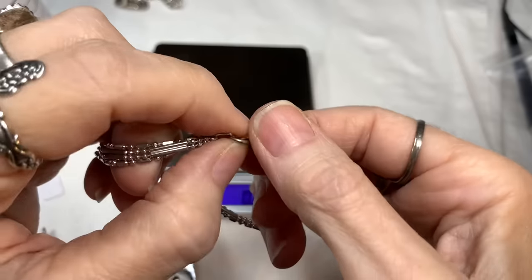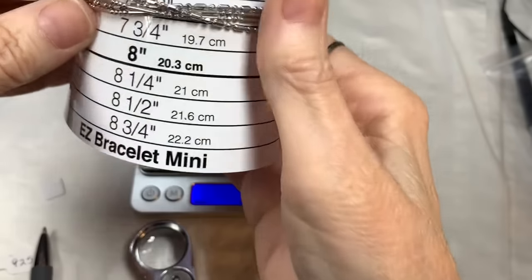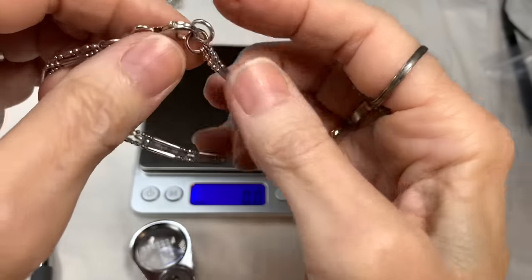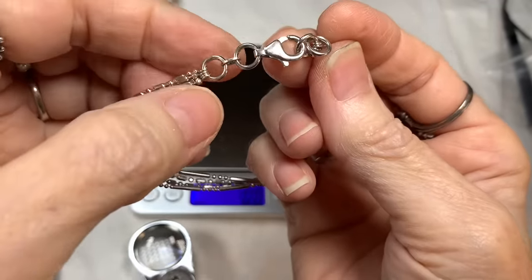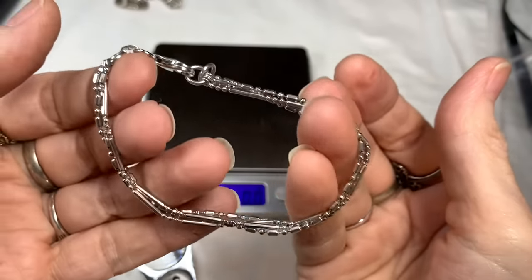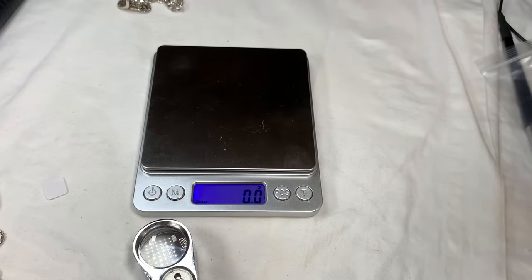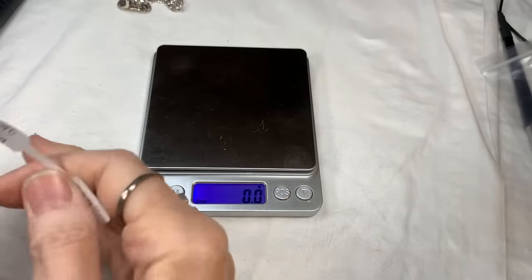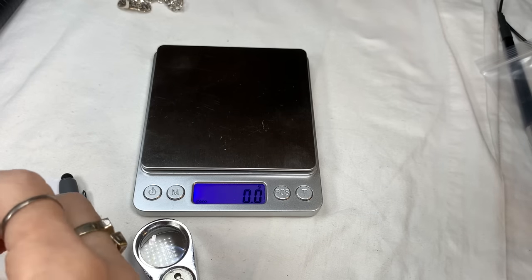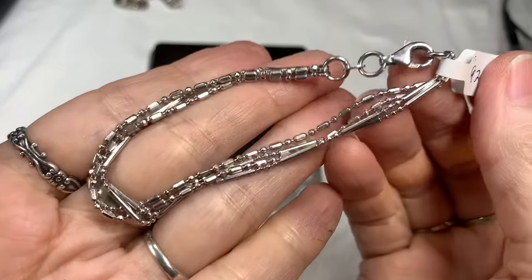And let's see, is it adjustable? Probably, yeah, it's a little bit adjustable this way. So you could clip it a little bit smaller, and then it could be 7.5. And what I like about it too is it has these extra links, so you can have your jeweler slip one of these off, make it smaller, or wear it almost at a size 8. So I like the versatility of this one and how pretty it is too. And I'm going to say $40 on this bracelet. And that was 7.29 grams on that one. So I hope you love that dot and dash design. Really lays pretty on the wrist.